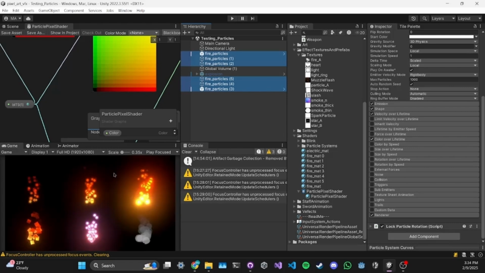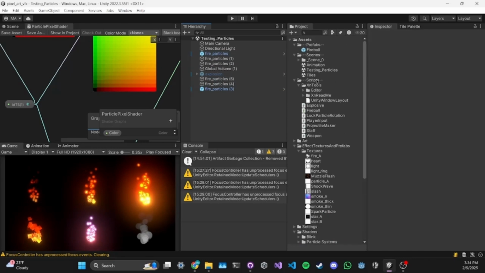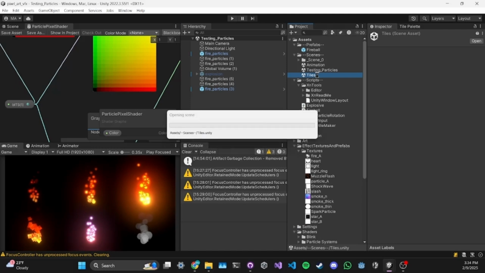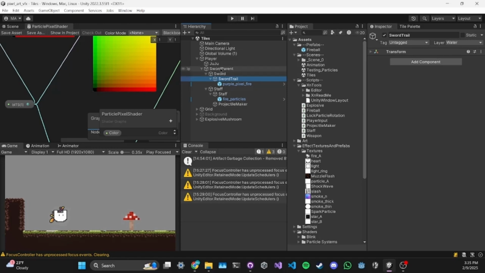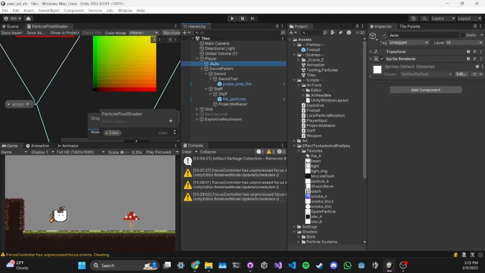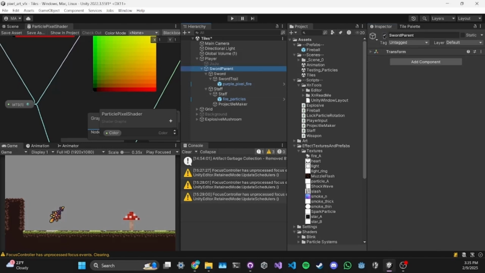Something else for the creative, because this obviously isn't enough, was to think about how this could be used in a game. So I made a little area where I could brainstorm how I could put this in a game, and I did have an idea. Here, as you can see, I made a little player, and the idea behind my creative section was to have some kind of sword animation. When a player swings a sword or something, a pixel path will follow.